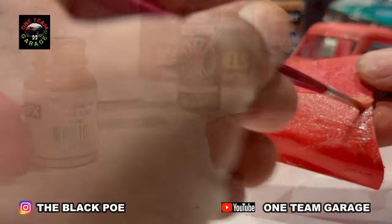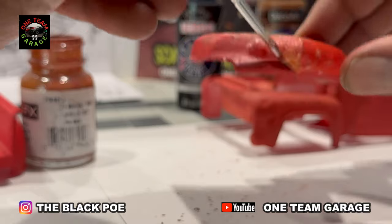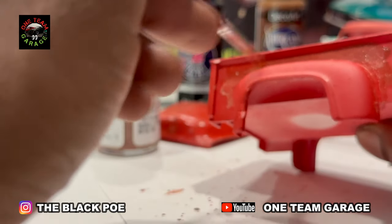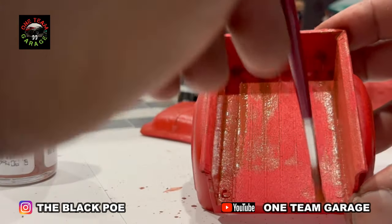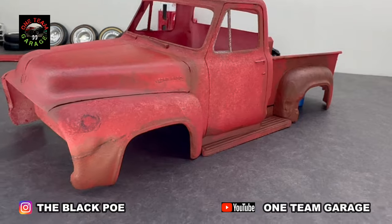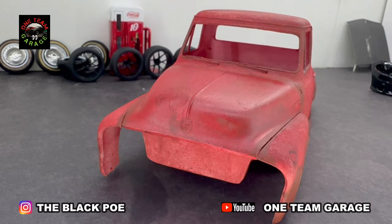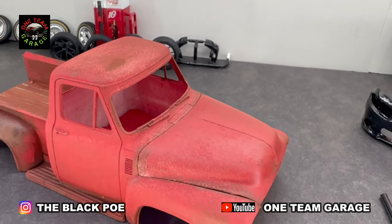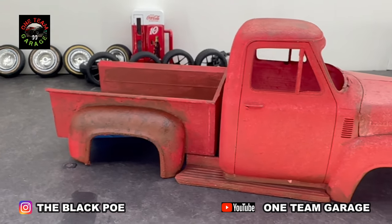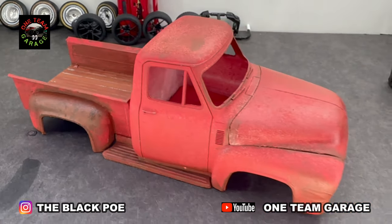You can see it rusting out already as it dries. I'm absolutely shocked at how this is turning out — incredible for me. Here are my final results; I really love the patina look on this truck and those deep rust spots I came up with. So far so good — we have the Sanford and Son truck. When I think about this patina and rust job, I think about something that's ugly and beautiful at the same time. I named her Esther.